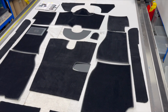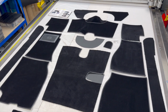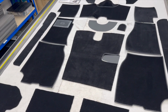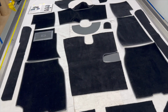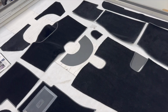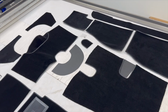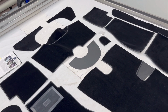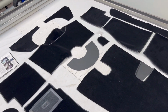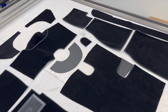So yeah, that's the concept on edging of carpets. Basically that the unbound edges won't be on show when everything is said and done. So this is a bit of common sense that we've used to improve and make things as easy and best fitment for you at your end. Now, obviously, there is that subject of debate about original edging on carpets. We can provide carpet sets to OEM specification, that is factory spec. So if you want us to do a carpet set where it had either no edging on it or the minimal amount of edging that they occasionally put on the cars, then let us know.